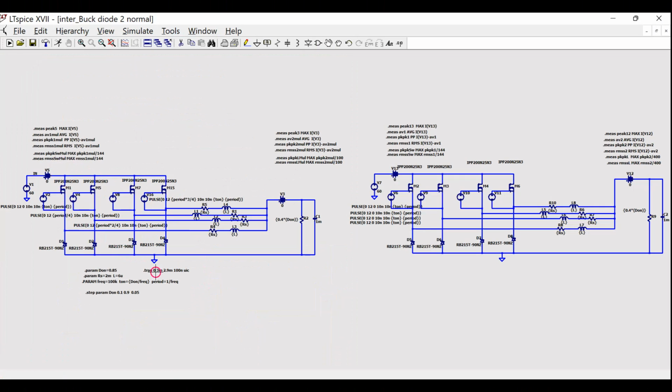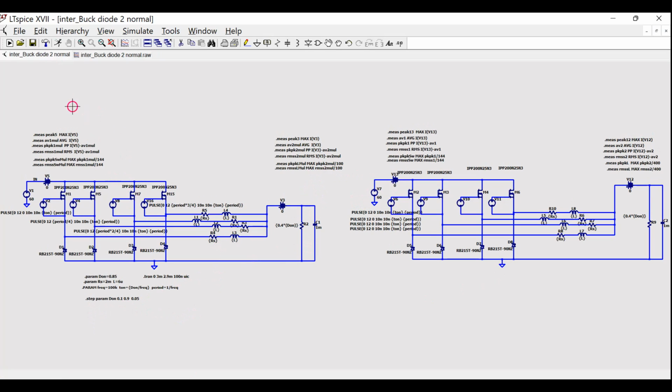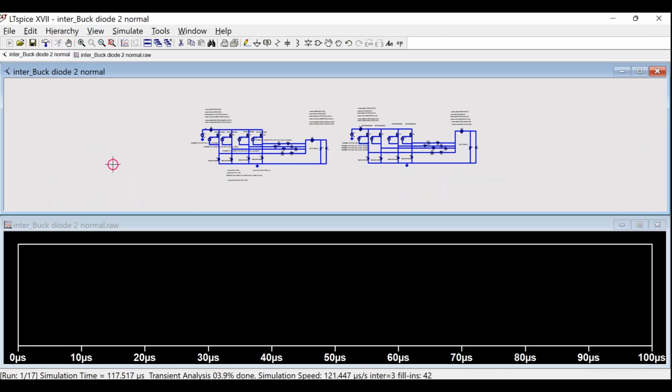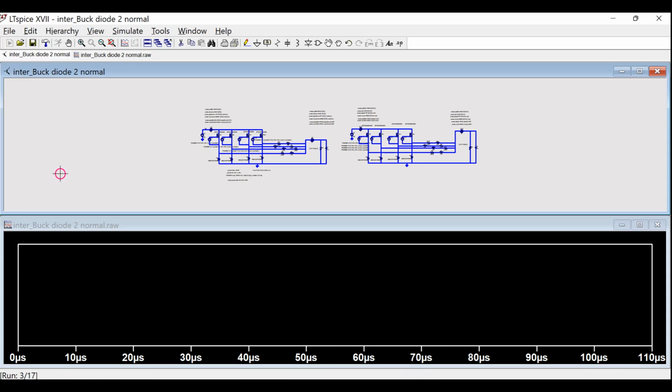So we've set up the simulation schematics with all the directives for the measure, step, everything as I've shown earlier. So the first thing to do is, of course, to run it by clicking this run button, and here it is. It started to run, and I can see how the simulation is advancing. You see here at the bottom, this is now run 4 of 17. It shows when I'm on this window. So I have now to wait until it finishes.